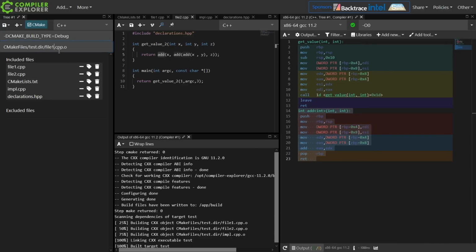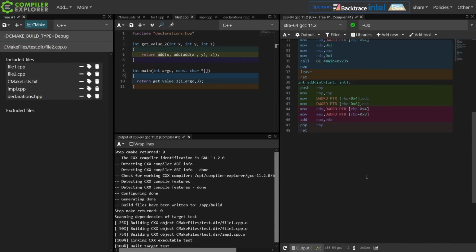And if I change to look at the output of file 2, then we can see that it also has an implementation of this add function. Now the add function is very small, so it doesn't take much effort for the compiler to compile it. But the fact remains that the compiler did have to compile this add function twice because it's a template.